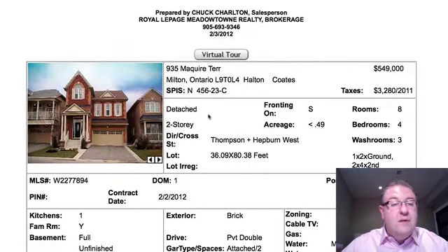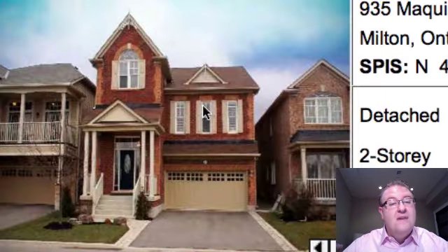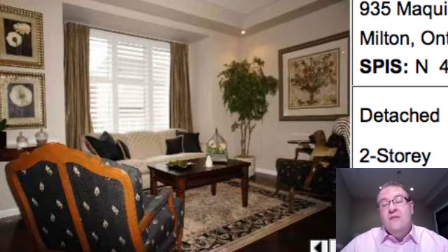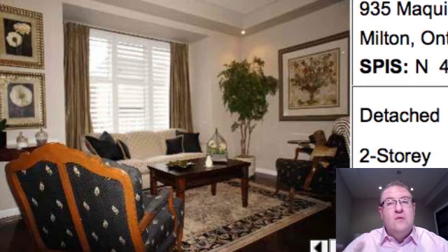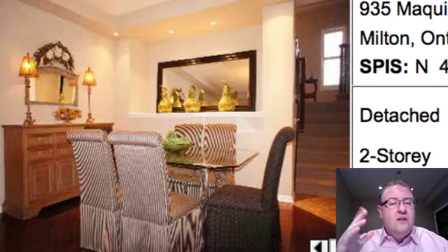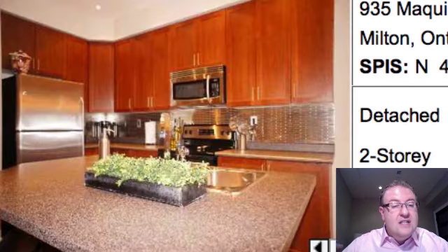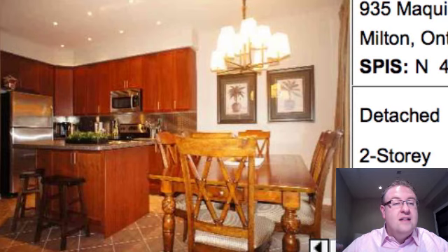Maguire Terrace is $549,000 — it's a Wintergroft, so it's a split level with half levels. That's the family room right here, and then the bedrooms go up even further. In the fall, one of these sold for around $512,000 and it had a finished basement — so good for the buyers, but it definitely affected the sellers of these places. Nice upgrades though. I love the pot lights through here — you can put a TV in this area, which usually overlooks the kitchen, and you've got the walk-up to the family room.